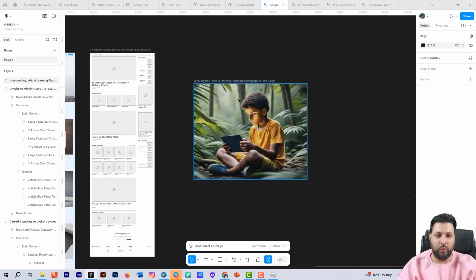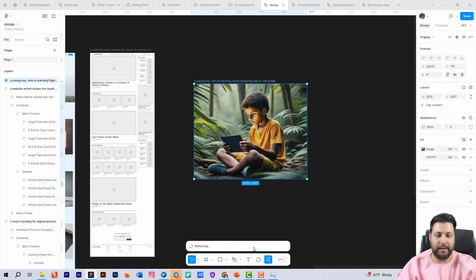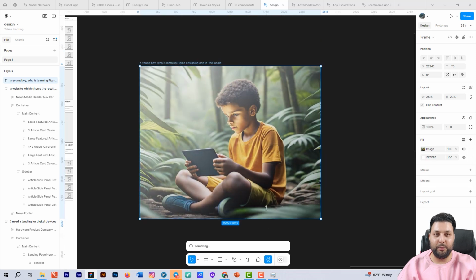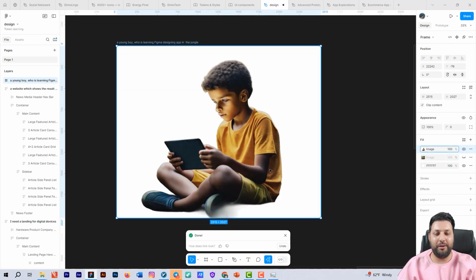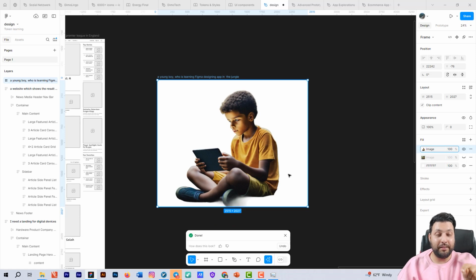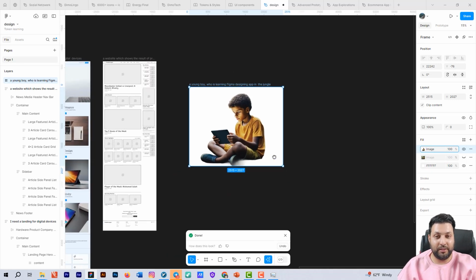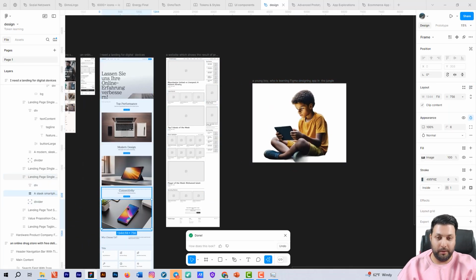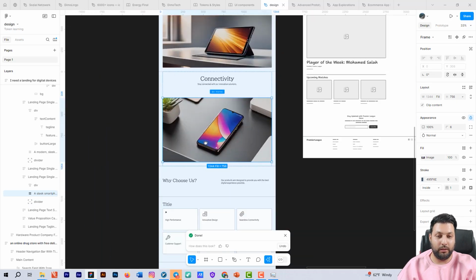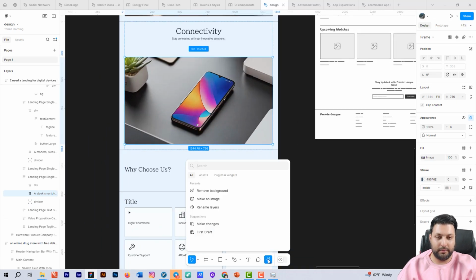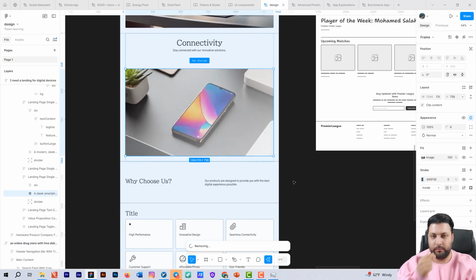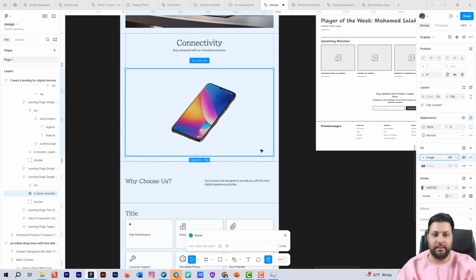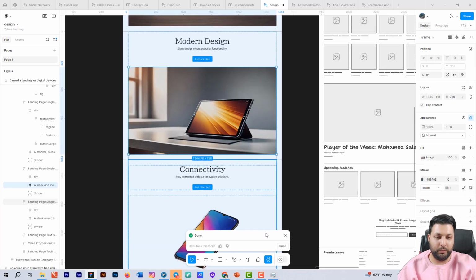So let's see what will happen. Remove this background. Let's see the result. I think it is very interesting. I love this feature. It means that we don't need Photoshop anymore, and it would be better and better. Just pay attention to this one, this is the beta. Let's see. For example, let's delete this one. Let's see what will happen. Amazing, amazing. And this one, we can change this one.